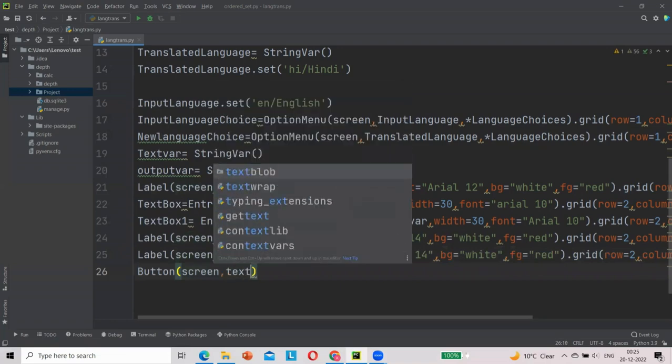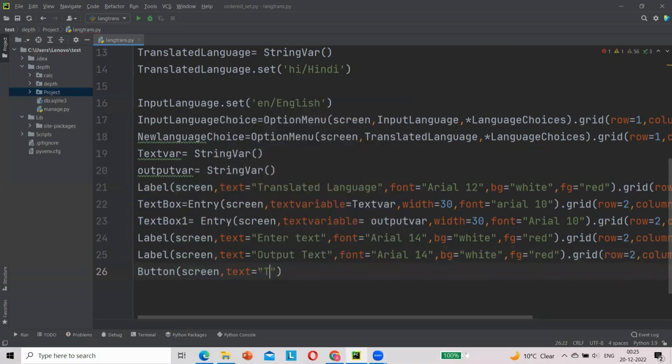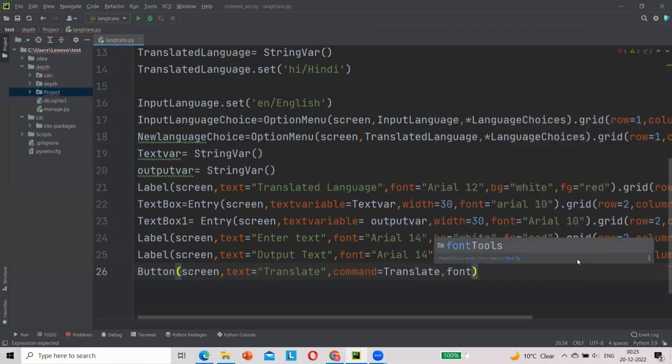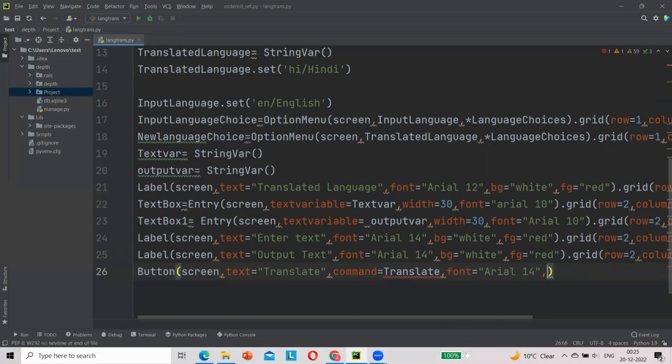Then the text which you need to display, that is translate. Now the command equal to translate. We need to make a function translate. Font equal to Arial 14. Let's give the background color, that is bisque.